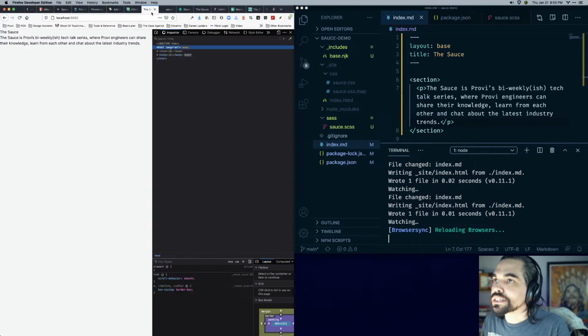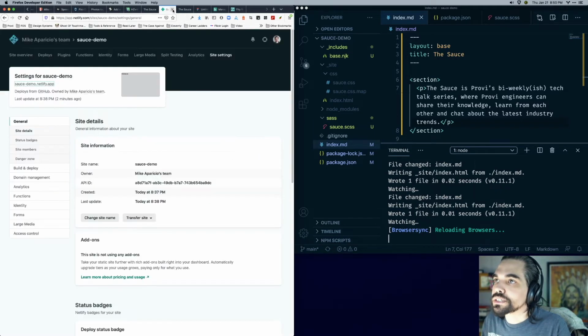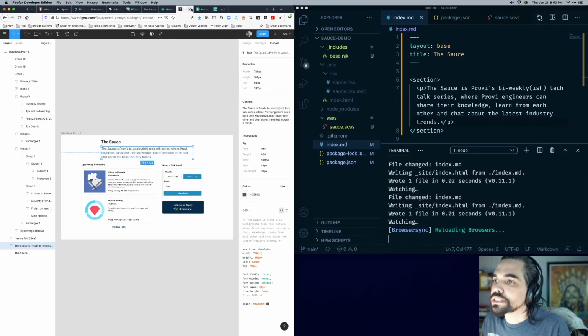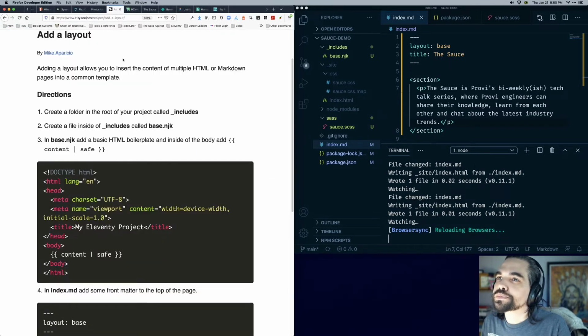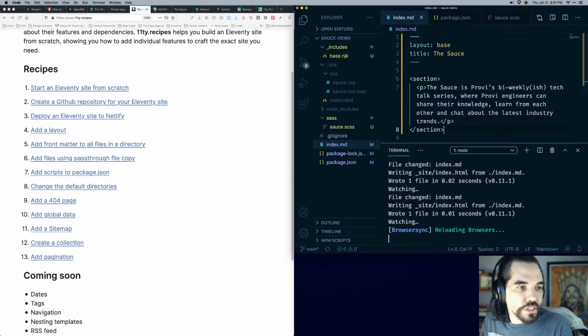So let's see. Here's that. Just getting the content out there before I go nuts with the styling. I can get rid of this window. This is kind of where we're going. Okay, let's see. Layouts. I think we're done with this. Oh, we'll probably have to pass through images at one point. So then we want to do talks. Okay, that's what I wanted to do.